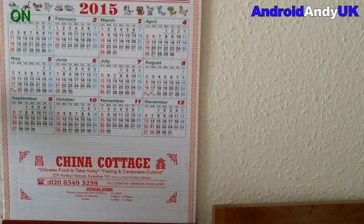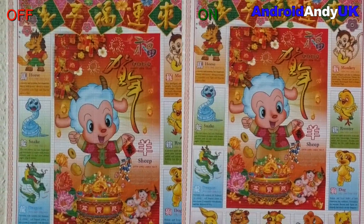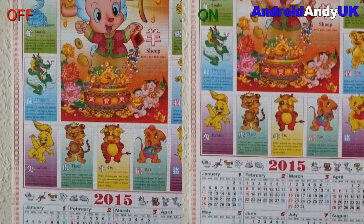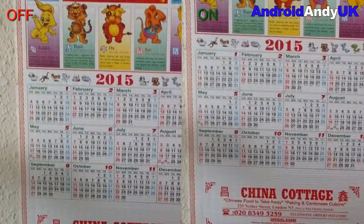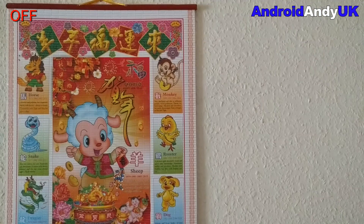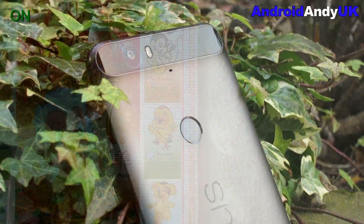Then we're going to put it side by side, these two shots. They're not perfect because obviously they're filmed separately at separate times. Neither is particularly steady, but I just feel the one on the right with the image stabilization on is actually a bit wobblier. Then also, if we look at a shot where I hold the camera in exactly the same place and I filmed a couple of seconds — I took a freeze frame — that's with it off, and then you turn it on and you see how it's kind of digitally zoomed in. That enables it to, like I said before, try and keep the same bit centered.